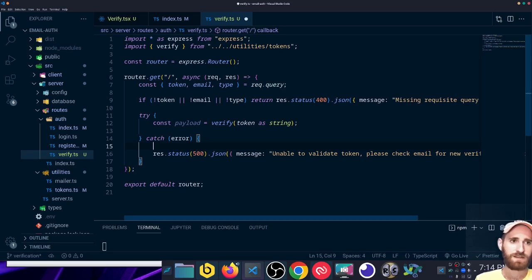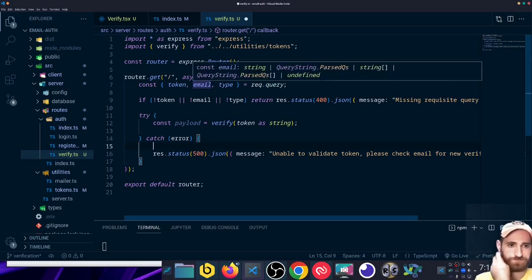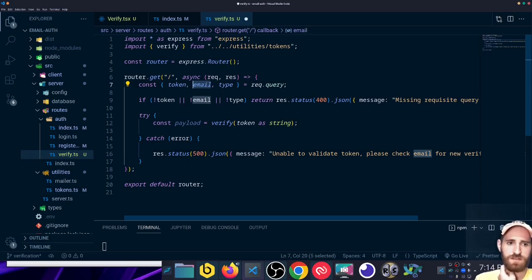Because no matter what, it doesn't matter whose email is in there. The only email account that matters is that the email gets sent to whoever's request is made. You can't intercept anybody else's, and you can't take their credentials and make your account get verified. So it's for that reason that I'm like, yeah, let's stick it in a query param and save ourselves a little bit of logic just to resend it.